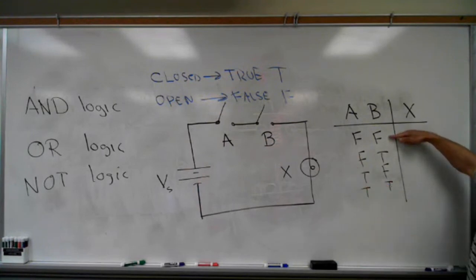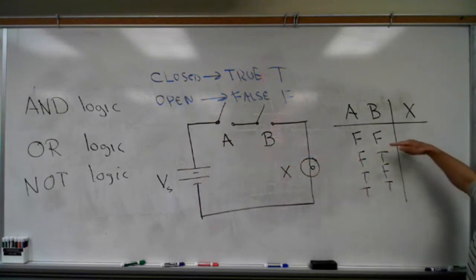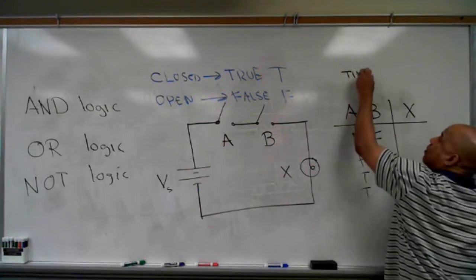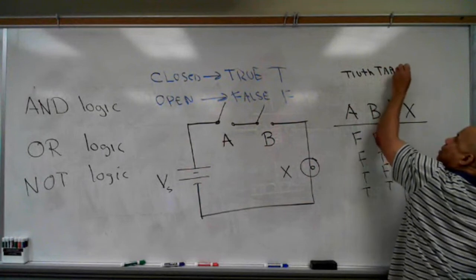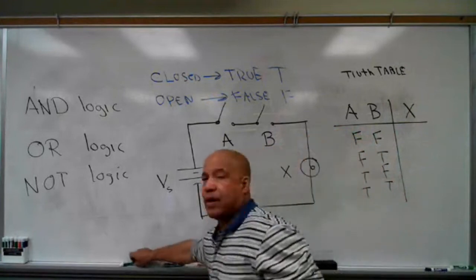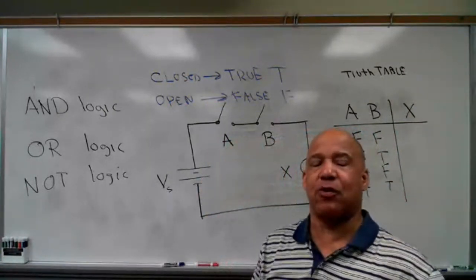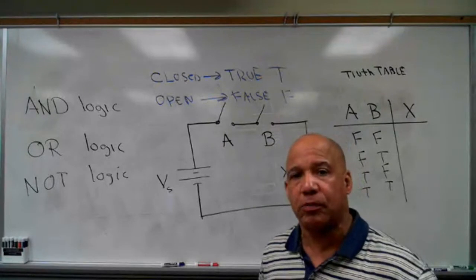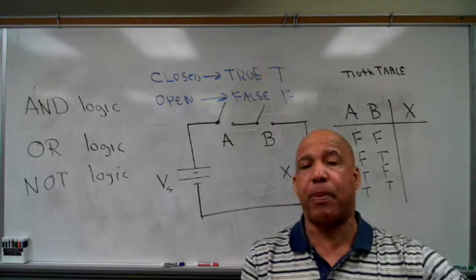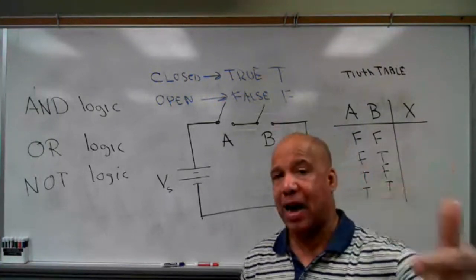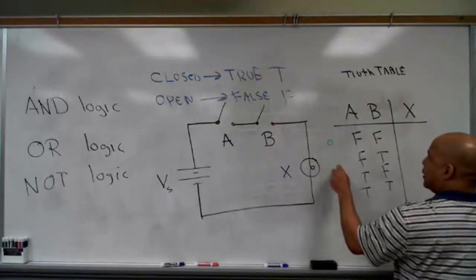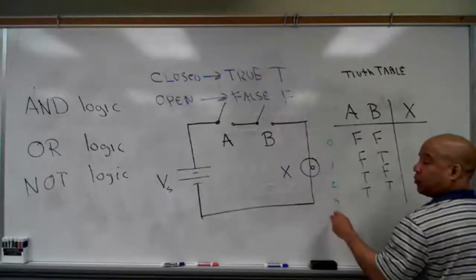Right now we're at this state. Both switches are open, so we're here. Typically, this is called a truth table, and in these truth tables we number the rows. Normally when you number something, you go 1, 2, 3, 4, but in this class we'll always start numbering with 0. The reason for that will be apparent later on. So this right here is row 0. This is row 1, row 2, and row 3.